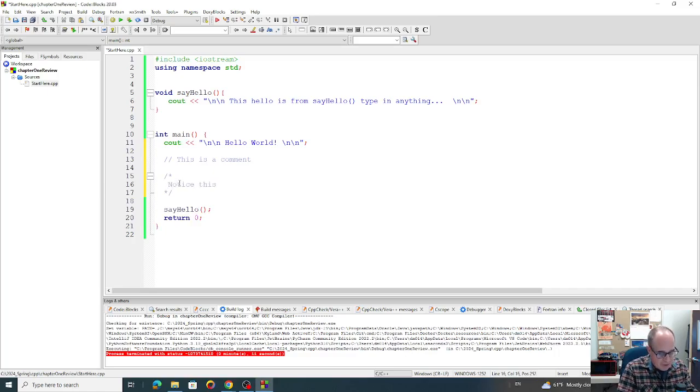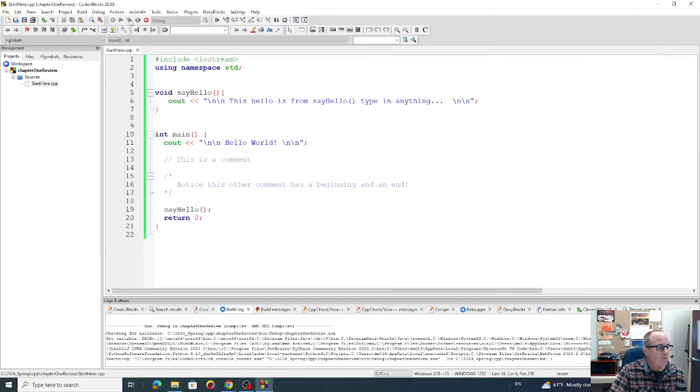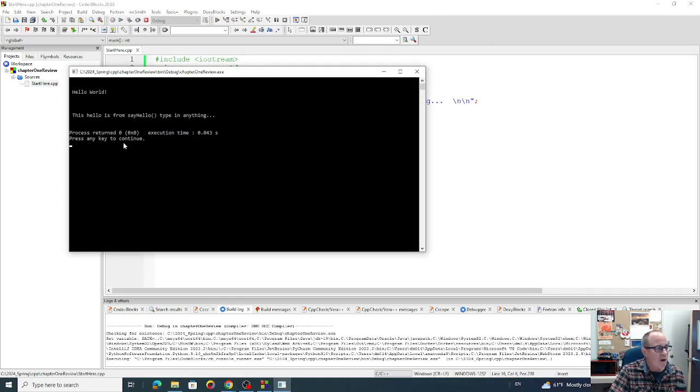Notice this other comment has a beginning and an end. Exclamation, everything is exciting in C++ programming, right? Anyway, so those are comments, ignored by the compiler. Prove that to you. Nothing happens. I built my program and ran it. Everything stayed the same.